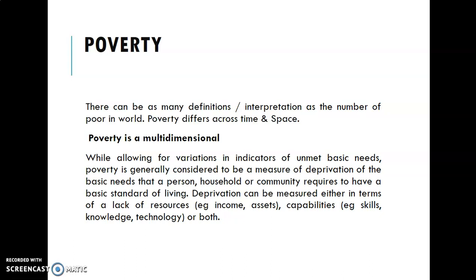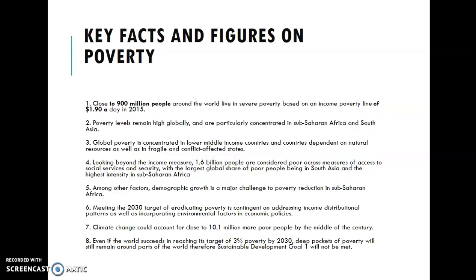These capabilities should be improved in order to earn by themselves, for every person or every human should earn by themselves as well. So poverty is a multidimensional concept, and it can be removed through knowledge, skills and technology, and the income should be raised, and assets can play an important role in someone's life standard and its improvement.